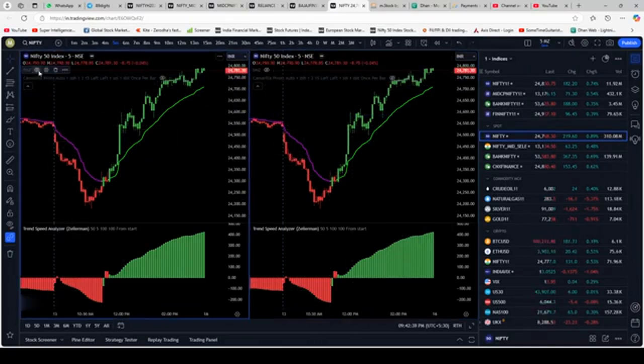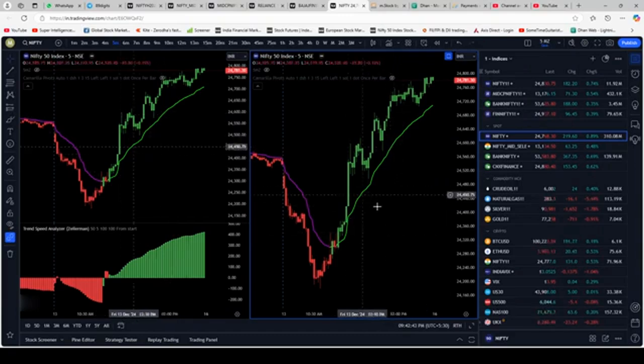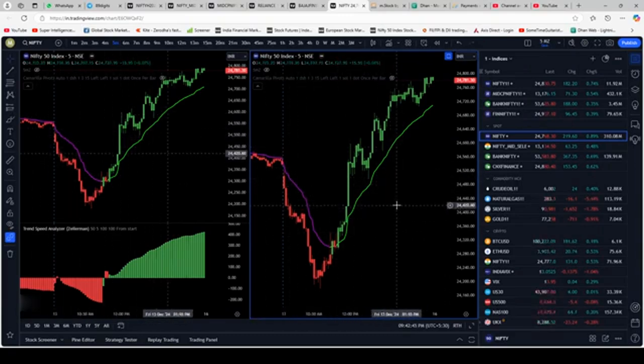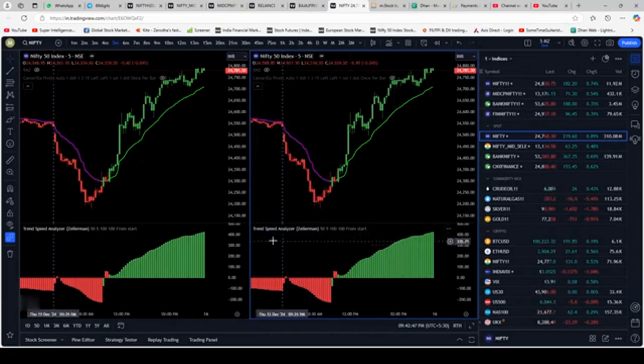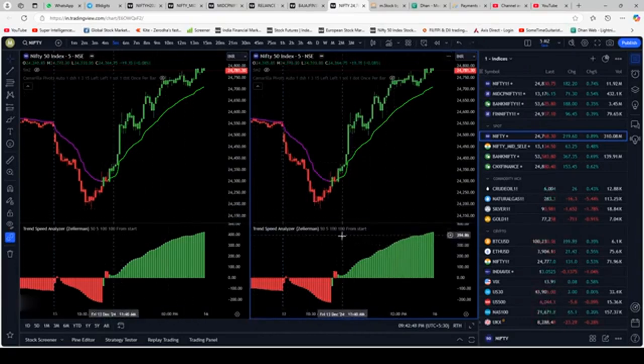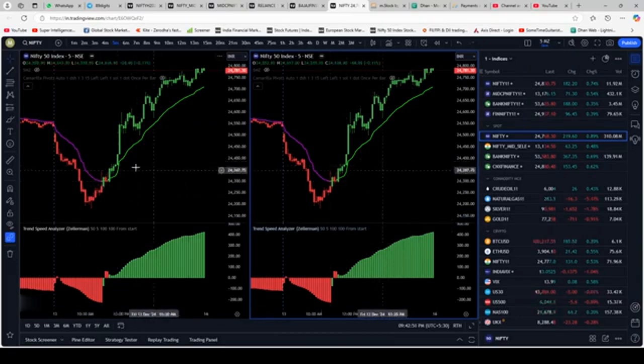If only that one indicator is on, the screen would look like this. But then it gets a little difficult judging where the support and resistance is. That's why we have to use something on top to give us some idea of support and resistance. All right, so we'll start with the left. Both of them are Nifty 50 spot charts.